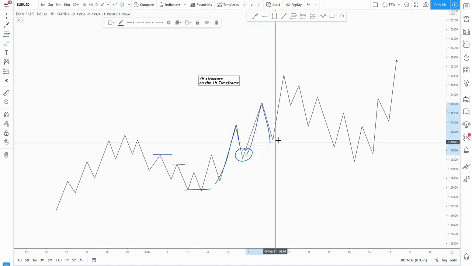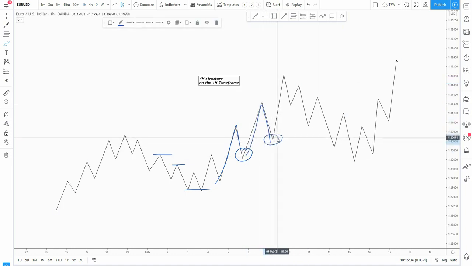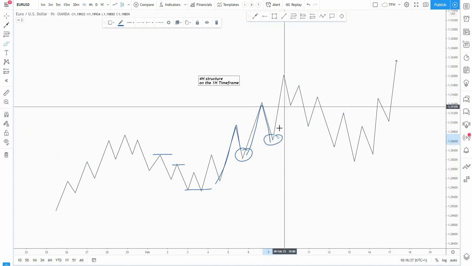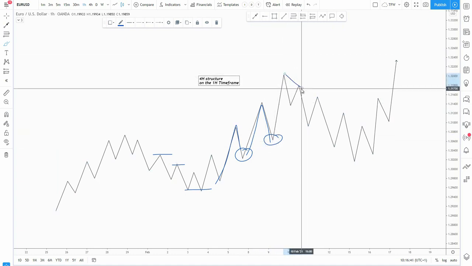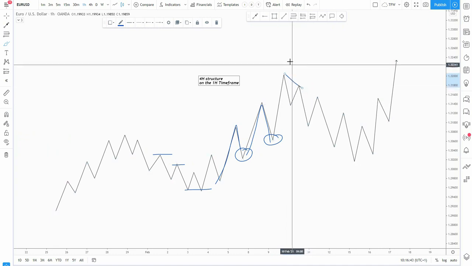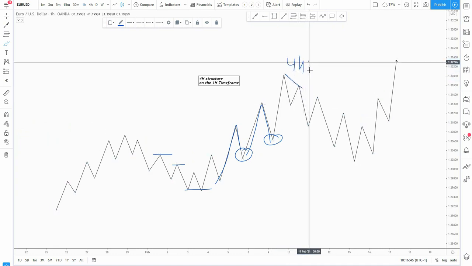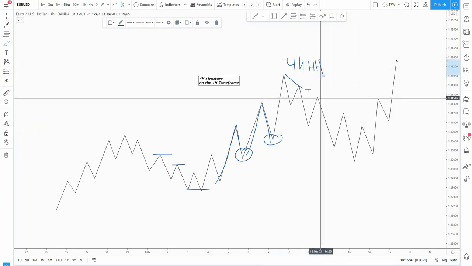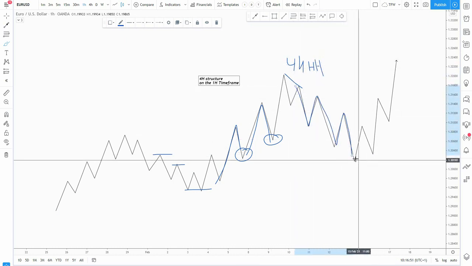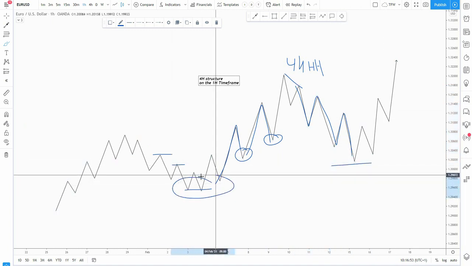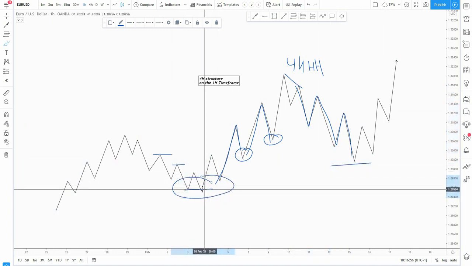The market impulses, pulls back. Can you take a long from here? Absolutely, because you still expect the market to move up, right? And once you see the first failure again for the market to break structure above, you're like, okay, this is my 4-hourly higher high. So I am expecting the market to start pulling back, and then you're going to see the same pullback to the downside, which will always be higher than the lowest point of the previous pullback, right?